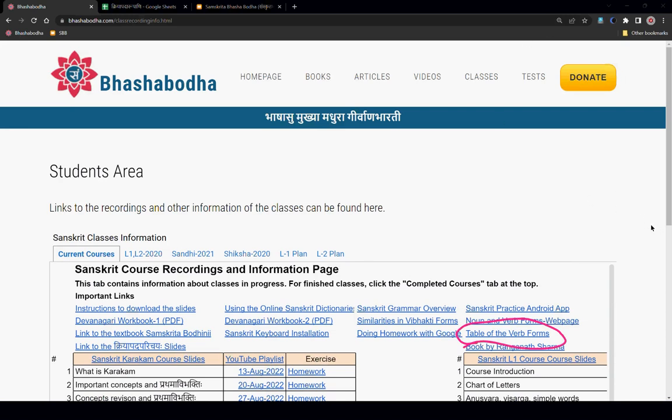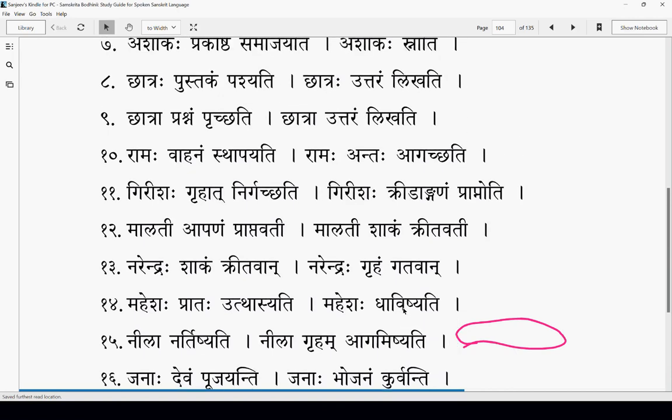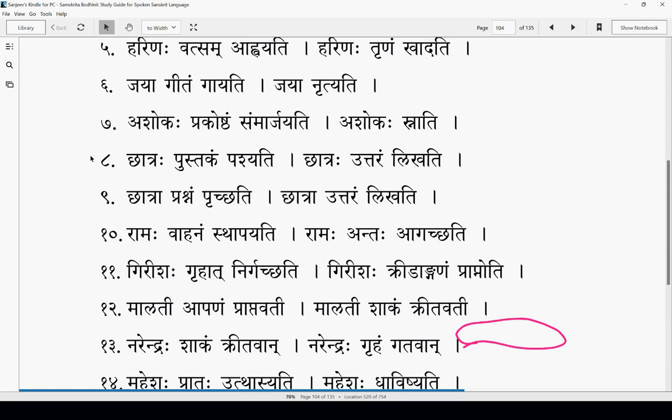My question is, if we have a word with an upasarga, and we know the lyap form of the dhatu, can we just add the upasarga to that lyap form? Sorry, say that again. If we know the lyap form of some dhatu, and we have a new word with some upasarga, can we just add the same upasarga to this lyap form? Can you give an example? Page 94, number 7.